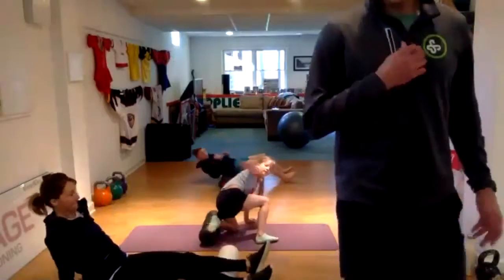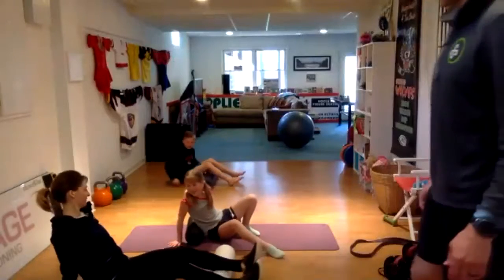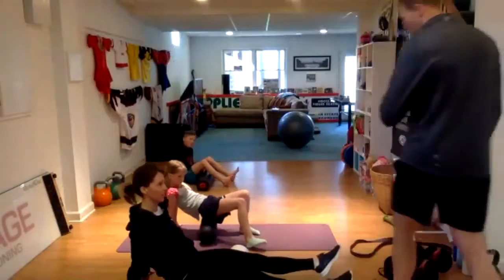Okay, so starting off on your calves, rolling the back of your calves. And let's pretty quickly move up to the back of your legs. So now you're rolling out your hamstrings.